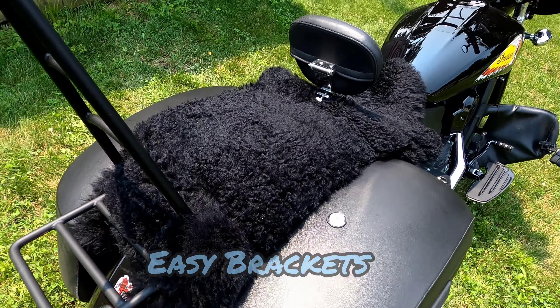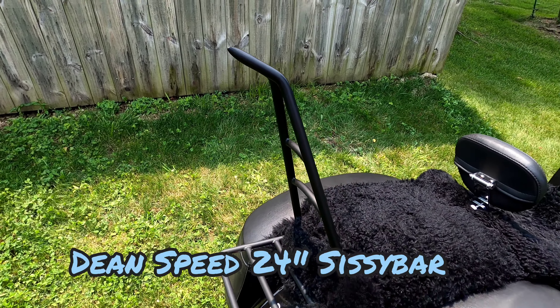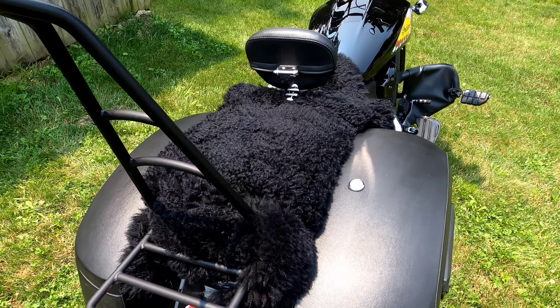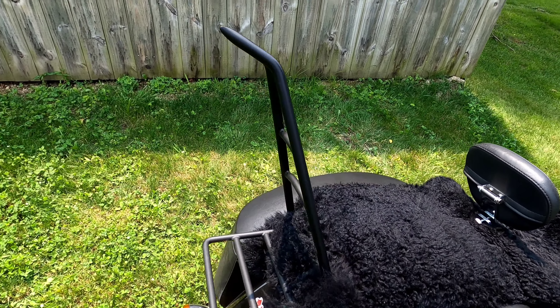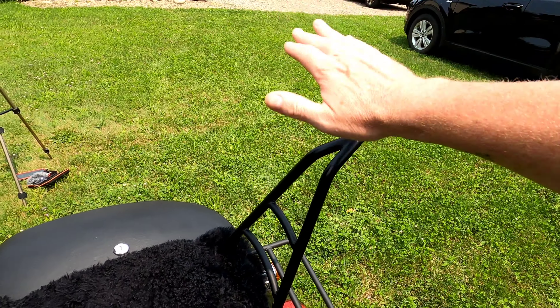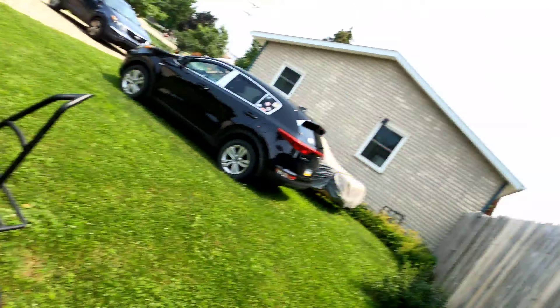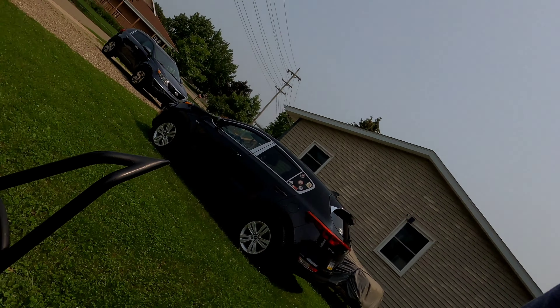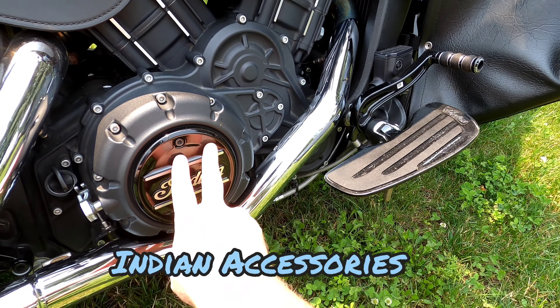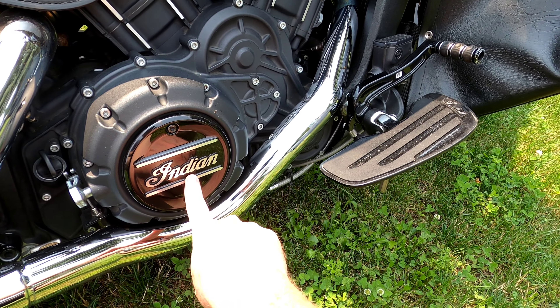Since I like to travel a lot, I have Viking hard saddlebags with an easy bracket mount. For additional luggage, I have the Dean Speed 24-inch double arch sissy bar with a six-pack rack — I don't use the rack often, but I carry a bag that sits on there, and it's been excellent. Before this I had the Indian factory sissy bar, which worked for a small bag but wasn't tall enough for the bag I need. If you run Viking hard bags, you need to get the Slim Scout sissy bar for proper fitment.